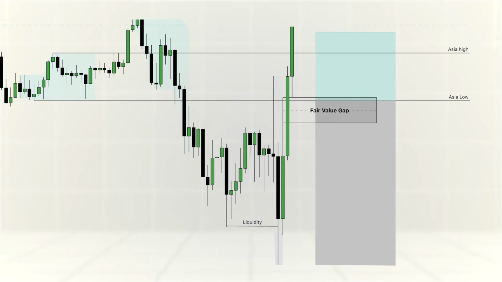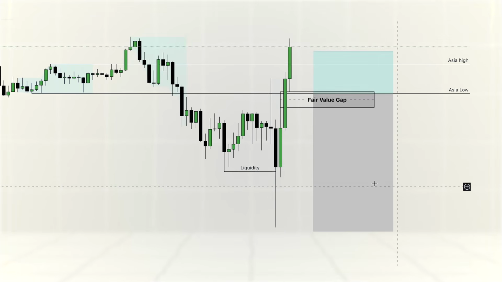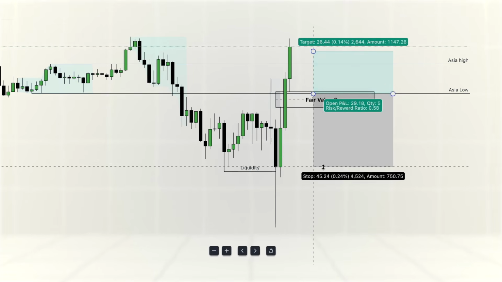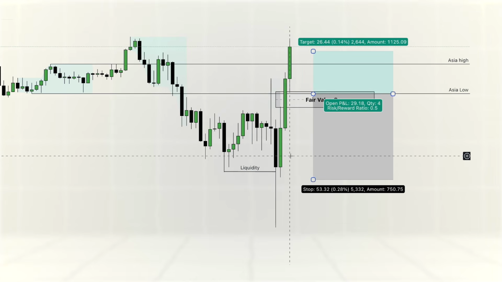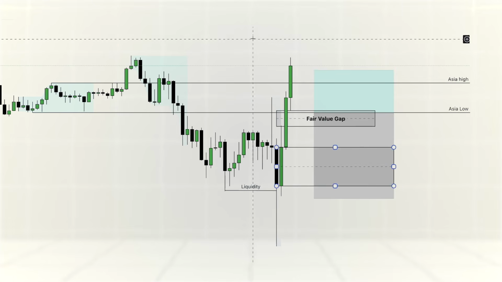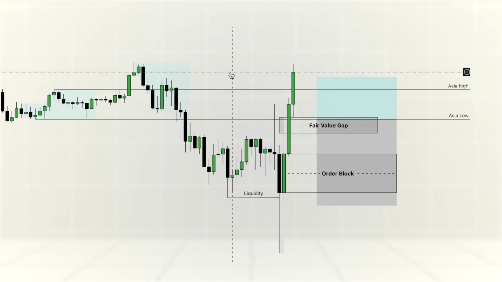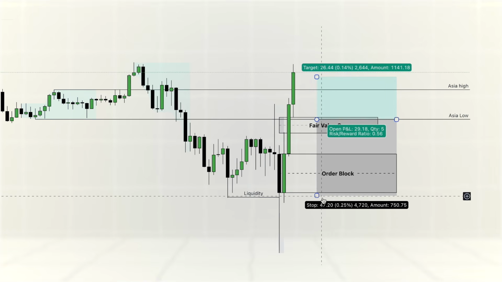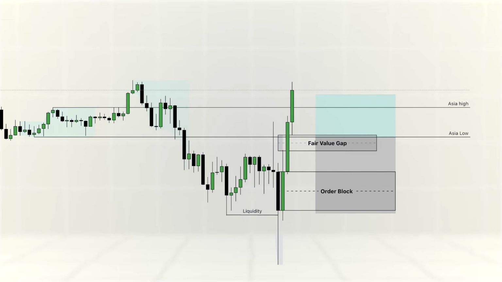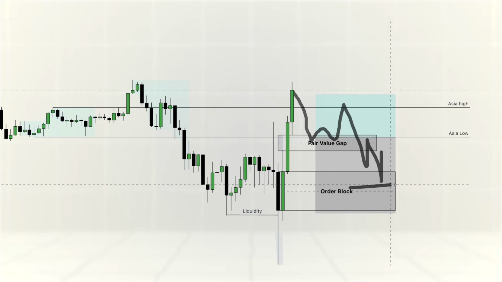Now we can place our stop loss below the start of the fair value gap. We can put our stop loss beneath the candle that created the fair value gap, which also sits below the body of this order block. Here is the body of the order block. We can place our stop loss below that order block. Now we have two PD arrays protecting price. If the market trades lower, we have a fair value gap ready to push price up. And if that fails, we have a bullish order block ready to support price. So now we have two PD arrays standing between price and our stop loss.